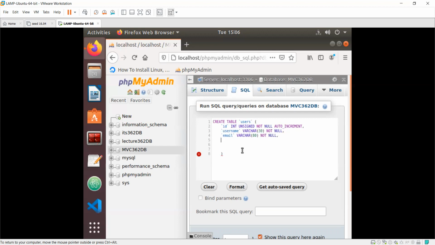And then we need obviously the password. We're not going to hash it just yet. So we're just going to send it in plain text initially. Password is fine. All right, this could be varbinary.